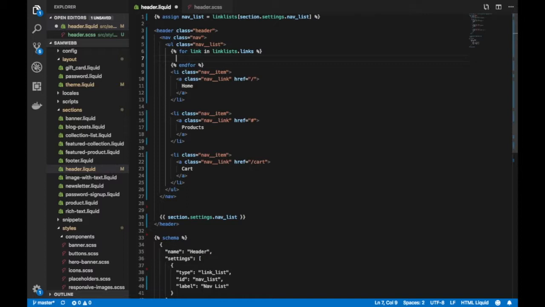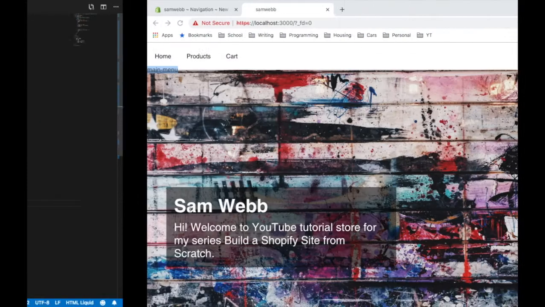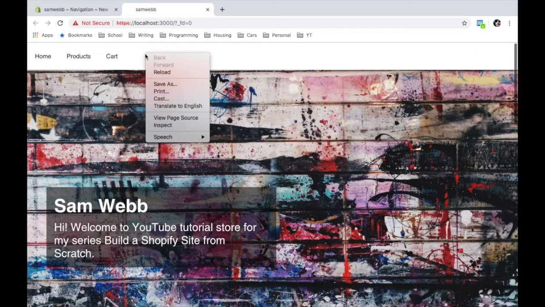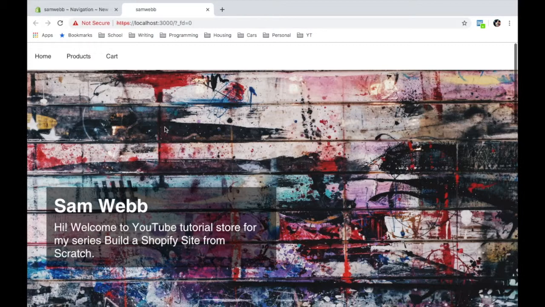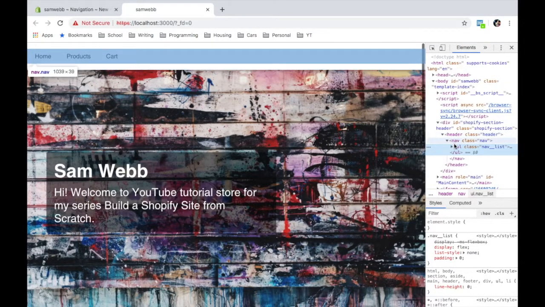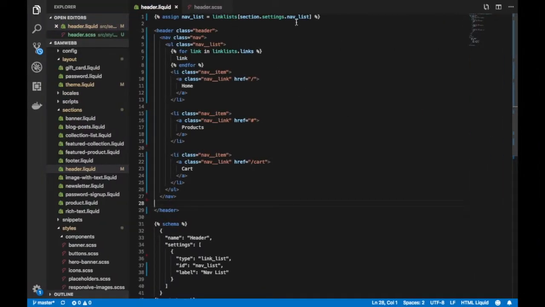So just to make sure we're on the right track, let's again just put that link on the screen and make sure that we're doing everything correctly. Wait for that to reload. As you can see, we didn't get anything, so this is incorrect.